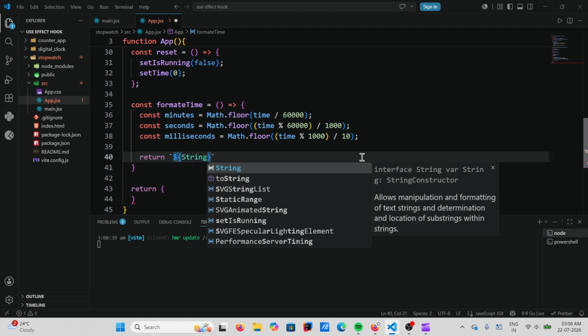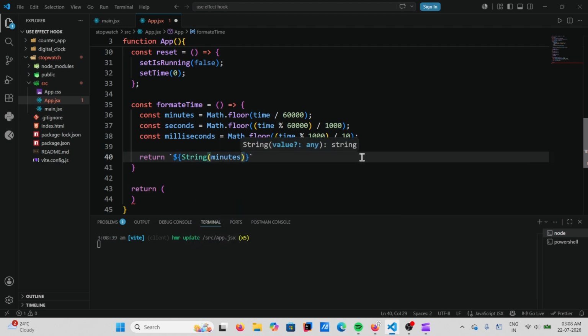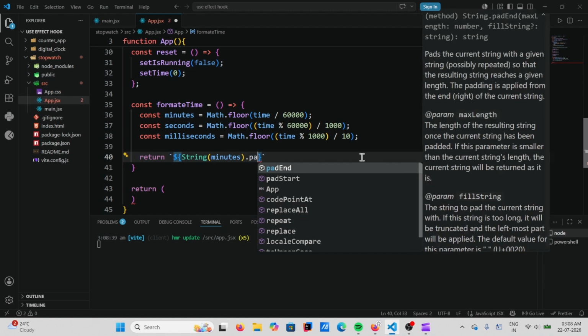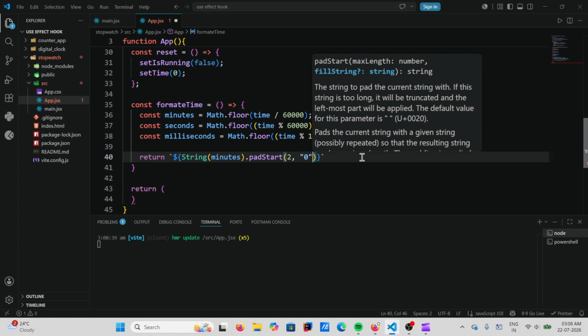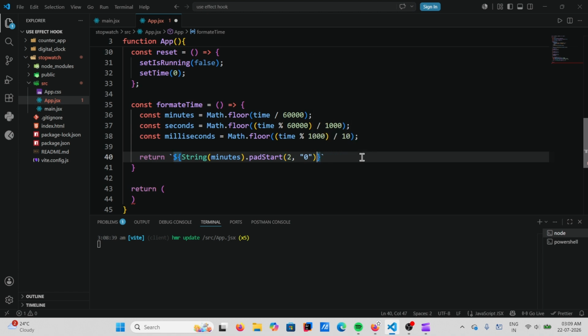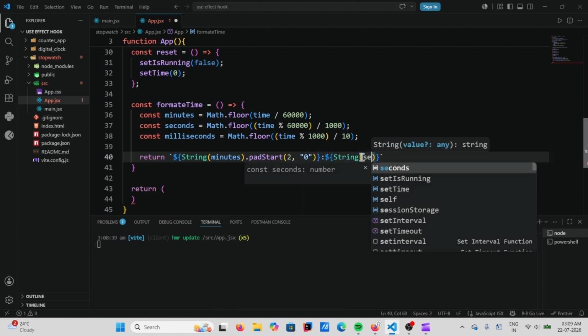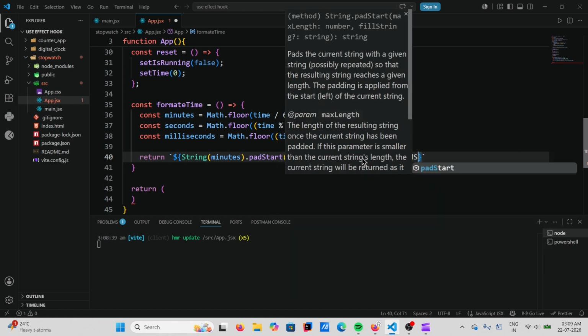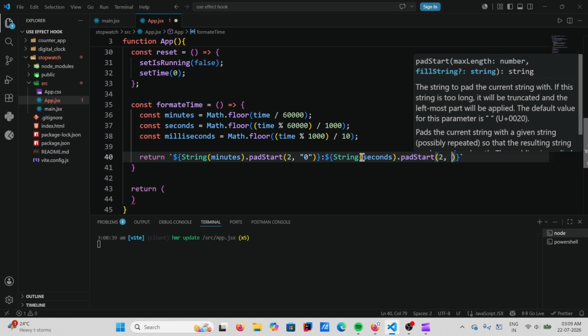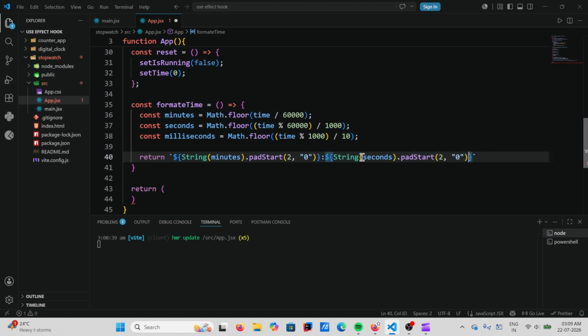And return as string minutes dot padStart 2 comma 0, and after that use colon, string seconds dot padStart 2 comma 0, colon, this one for milliseconds.